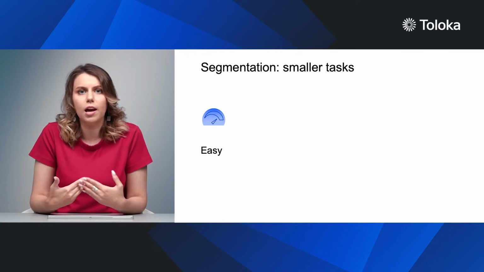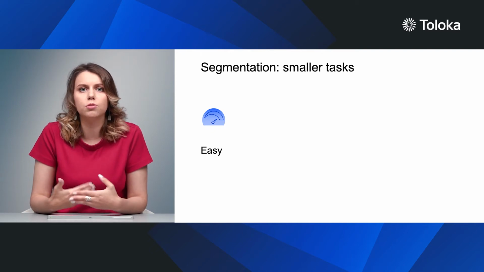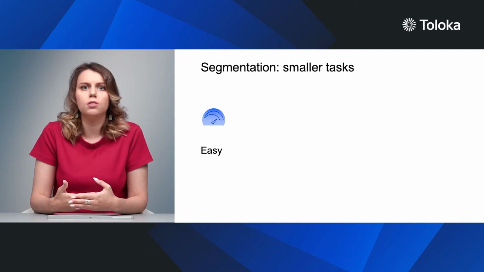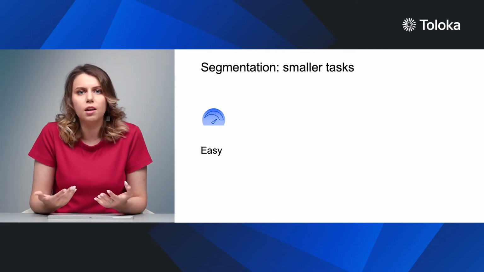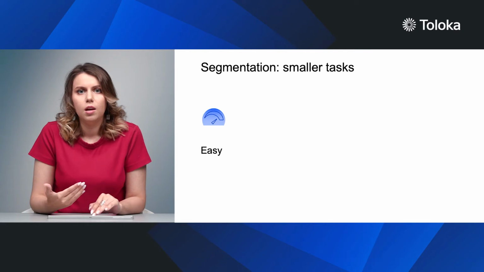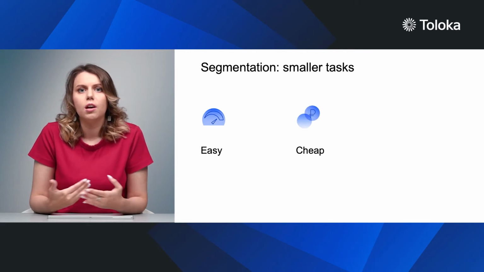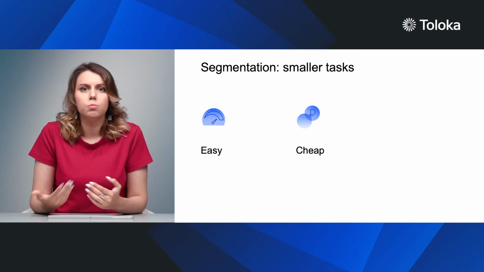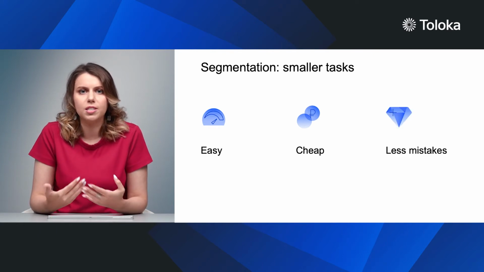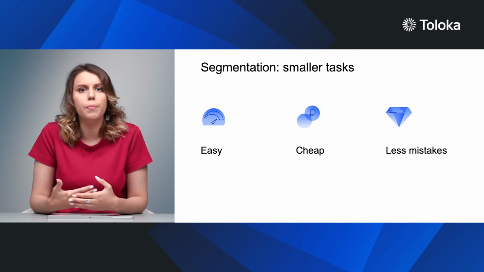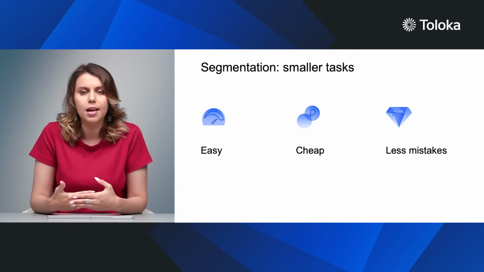Let's make our life easier and break documents into smaller chunks. Looking at an old handwritten document can be hard. Performers easily get tired of long tasks. As you know, longer tasks are harder, so they cost more. Moreover, longer tasks lead to more mistakes, so smaller chunks will make tasks easier for performers, and you will get better quality results faster.